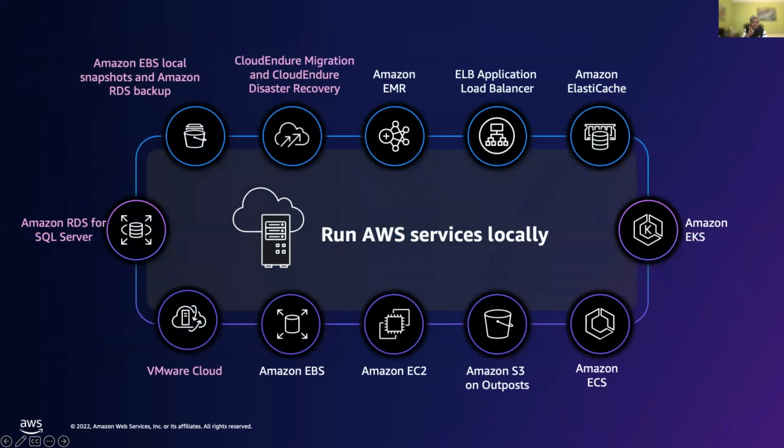all of these different form factors are servicing all of these services, right? All of these are standard AWS services that run in AWS regions. Now you're able to run them locally, on premises, using Outposts, in any of these different form factors. So that's the power: whatever services you were comfortable with or familiar with running in a region, whether it is container services or caching services or database services, you're able to run all of that in your local hybrid environment.